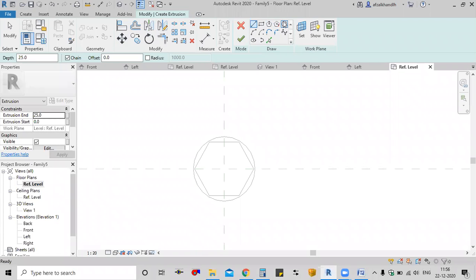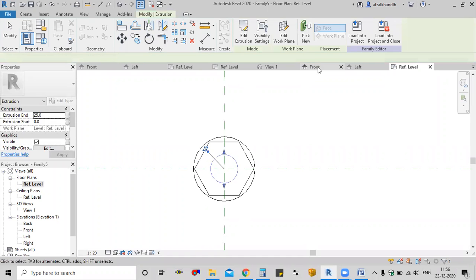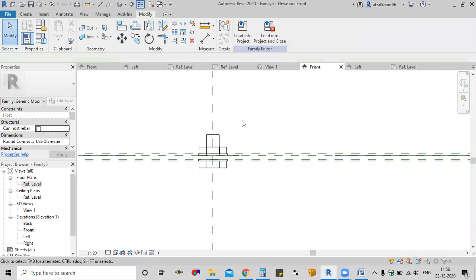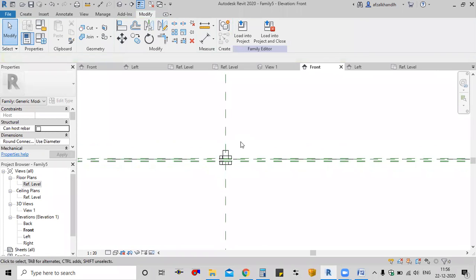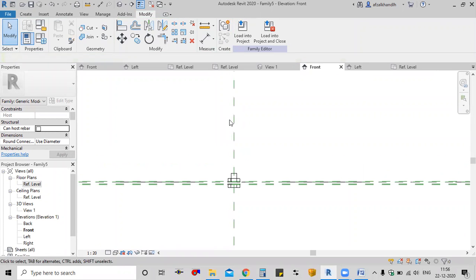Then I'll select the circular and I'll draw a dia of 8 mm. Okay, 8 mm dia, and finish. Coming to the front view, and this I have to take it onto the top now.